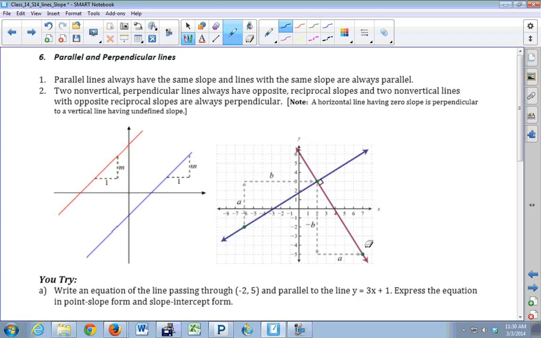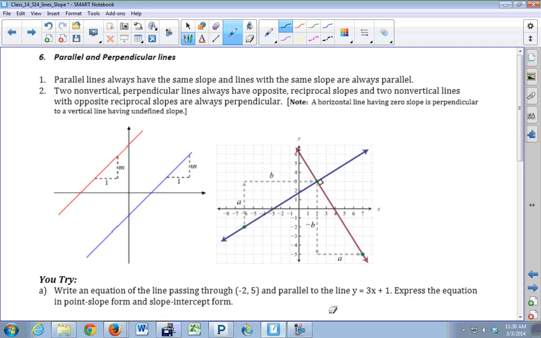Notice, why do the slopes have to be opposite? Because when you're perpendicular, you're going in different directions. So one of your lines has to have a positive slope and one has to be negative. So the signs of these slopes will always be opposite. And then the other interesting feature is, look at the triangle formed here. For the blue line, the slope is this rise, A, divided by B over B. And then when you flip that around, what was the run here became the rise or the drop here over A. So you have a reciprocal relationship in the slopes.